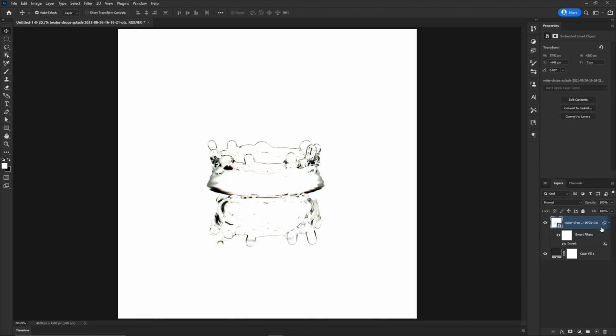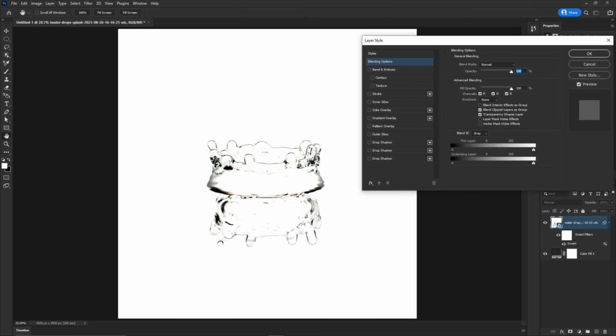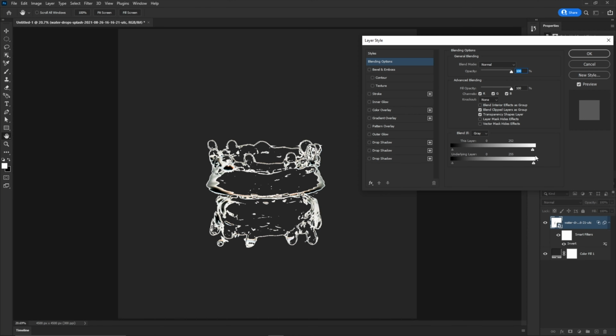So you just double click on the layer, and then here in the blend if area, you're just going to move this white over, because whatever the color is, it doesn't always have to be white, but this is what's best for my process. So since the majority is white and I just want most of this raindrop to be the only thing visible, I'm just going to drag this over a bit to get rid of the white, just a little bit. And then whether you're on a PC or Mac, you just hit Alt or Option, hold it down, and then click to break that apart.